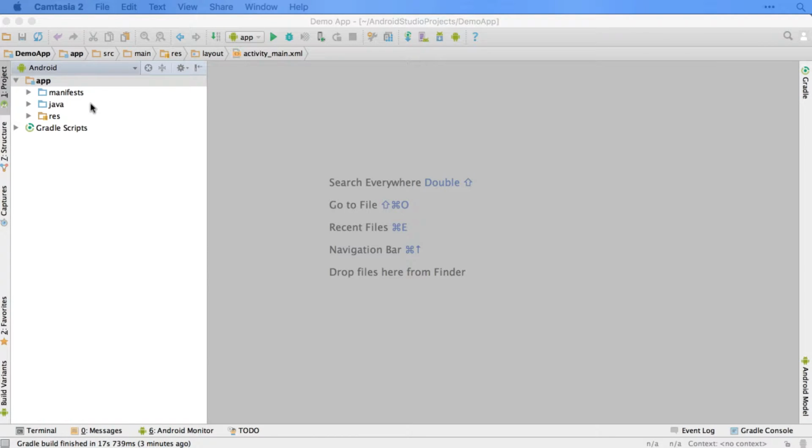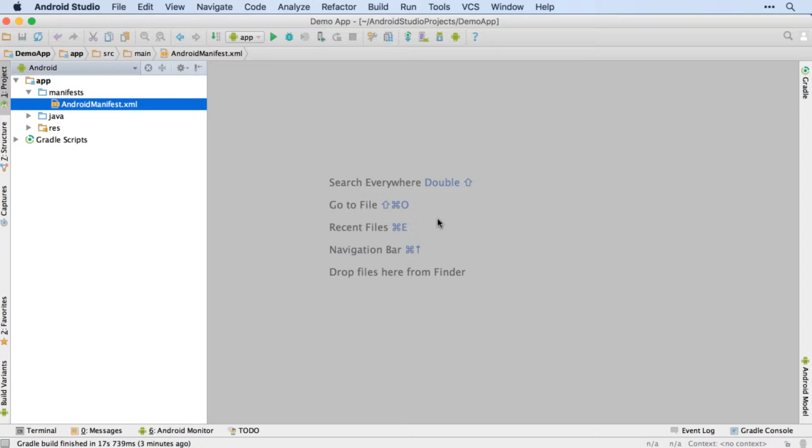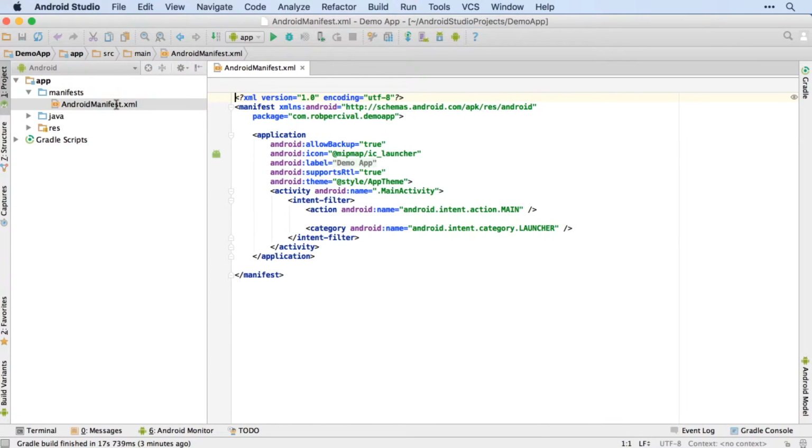3 folders within that. So the first is manifests, and in the manifests file we've got a single file which is Android manifest.xml. If we have a quick look at that, we don't need to worry too much about the code. All we need at this point is to know that the Android manifest contains some basic details about our app, such as the icon, label, so the app name there, the app theme, etc. We'll be editing this later on, but for now, we'll just leave it as the default.